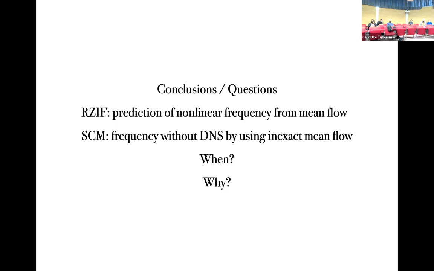Because even, you've got this RZIF. In the other scenario, the mean is the same as the basic flow. Wait, the other scenario, you mean the SCM? No, the other scenario, where basically the mean and base flow are the same. Okay, so we didn't show any such things, right? So I think the only way it's not going to work is if they both contribute roughly the same magnitude. So you get a change in the mean and also the second harmonic is significant.